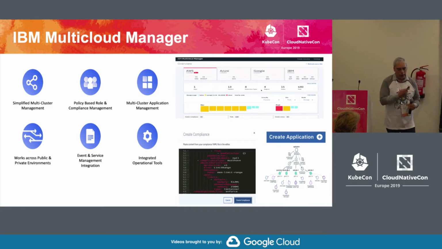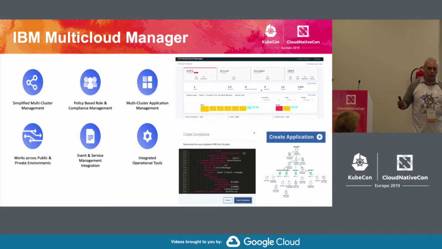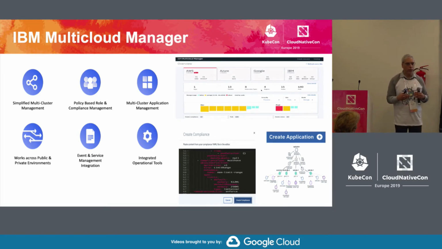Today, the MultiCloud Manager allows you to connect and manage Kubernetes clusters wherever they are, be it on your on-premise environment, in the IBM Cloud, on Amazon, on Microsoft, or Google. We support all those options.